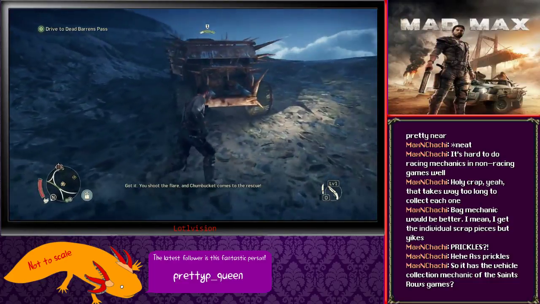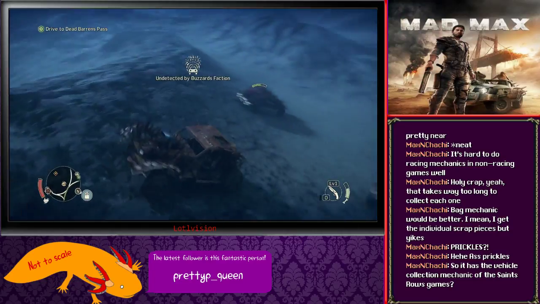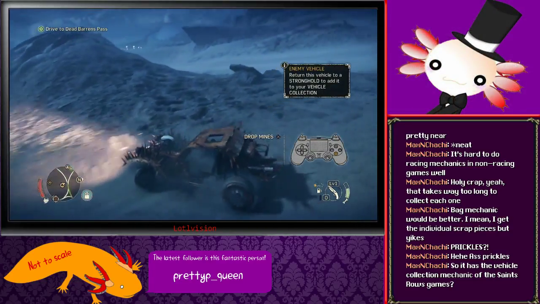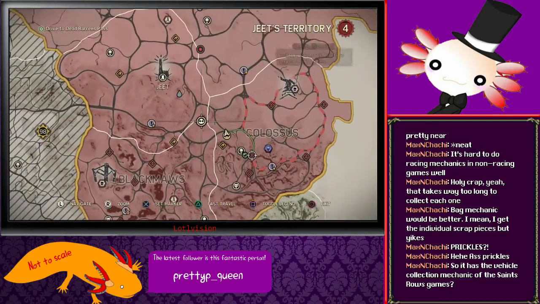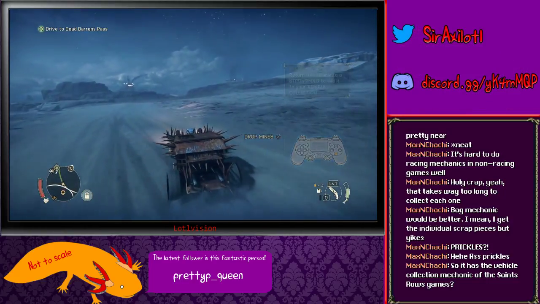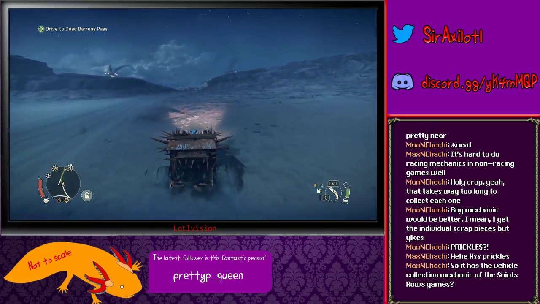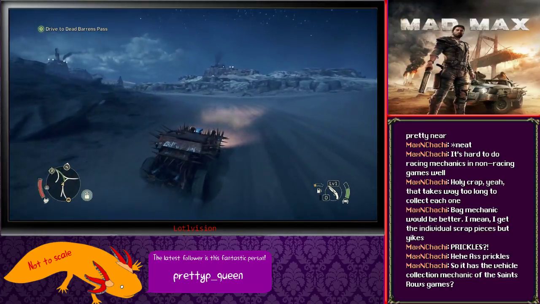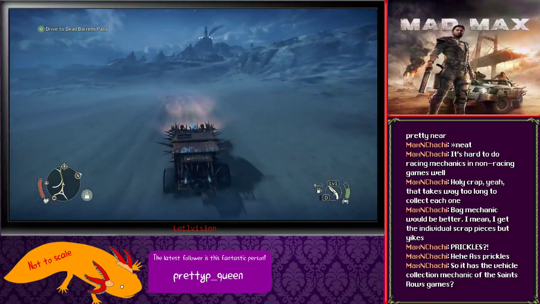Got it. You shoot the flare. So what do we got here? Oh, we've got a mine. This car has mines. All right. This could come in handy for convoys. Hell, we might be able to actually take out that group from the start.